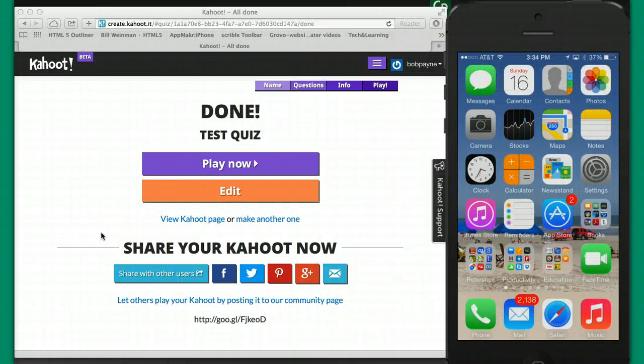So we're now going to play this quiz. On the left, you're looking still at my instructor screen. This is what you would be pulling up in the classroom. You also have to have this computer or whatever device you're using to create and launch the quiz hooked up to a projector of some sort or a television so that students have access to it. On the right, you'll see my iPhone, and so we're assuming that this is going to be a student who's going to participate in this quiz. So you're now going to view what it looks like on the student's side.